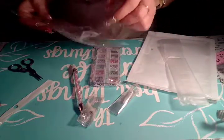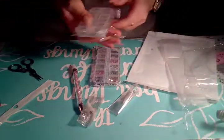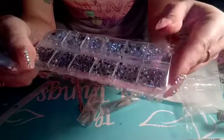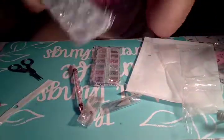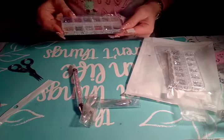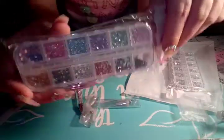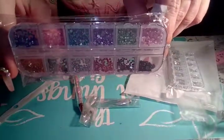I don't really even need these rhinestones, but I may give one away since I already have one of these. They did come with it and they're very pretty, in a nice container — so always handy to have. I'll be putting that in a future giveaway, and I don't know if I have these exact colors.